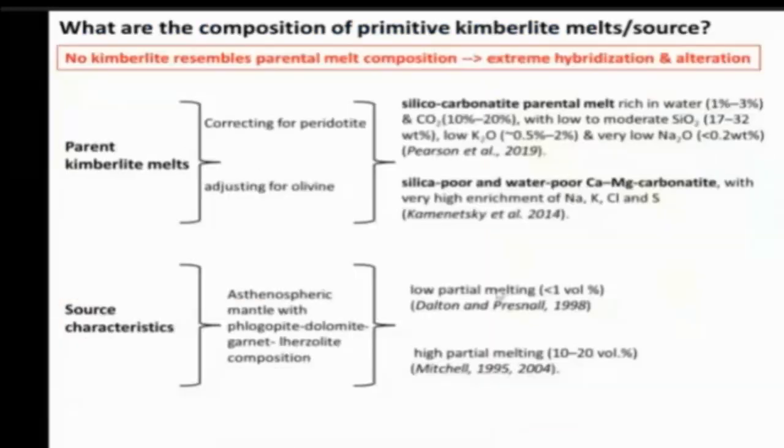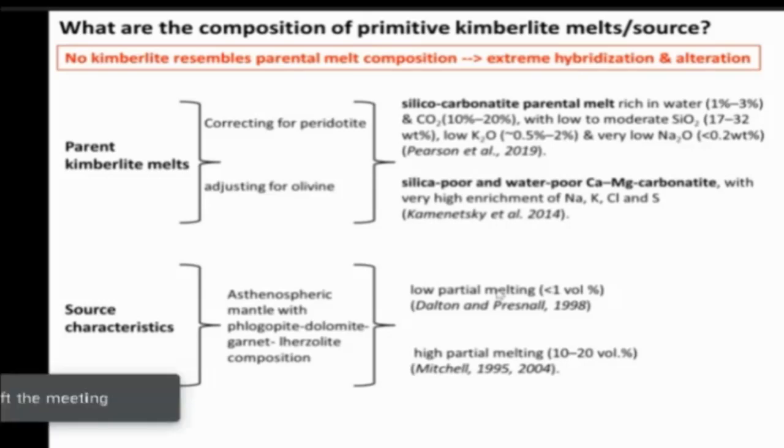So now I'll be talking about some of the major academic agendas that people are pursuing to understand and explain some of the enigmatic issues which are still to be fully constrained. The first problem that troubles geologists in connection with kimberlite is: what is the composition of the primitive kimberlite melt? Because we cannot see the eruption of the kimberlitic melt. Not even that, well-preserved fossil lava of kimberlite is also virtually absent anywhere in the world. So due to these complexities, the composition of the primitive kimberlite is yet to be fully determined.